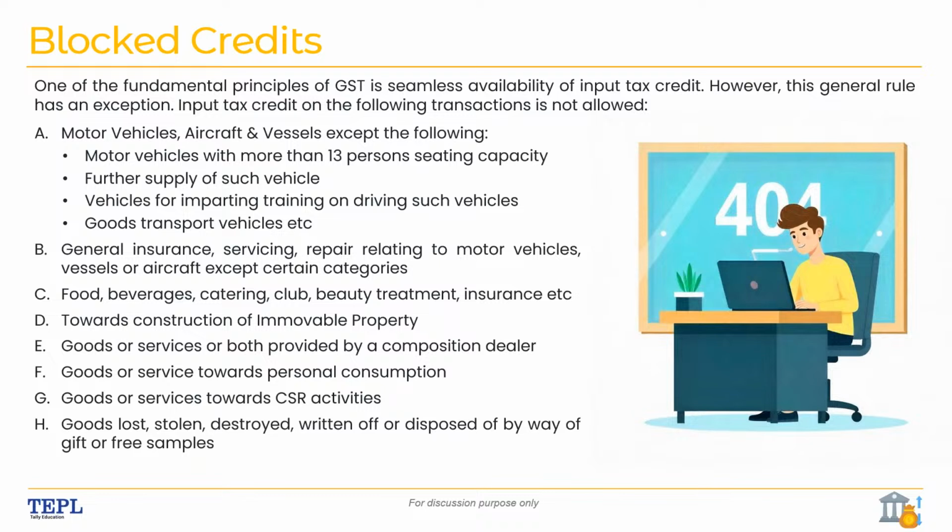Now, while these are all important ones, we have seen in many scenarios people tend to ignore the last one. Now, what is the last one? There are scenarios where goods are stolen, goods are lost in transit, or they are destroyed due to fire, floods. In those scenarios also, you will not be able to claim input tax credit. So one should be very careful where as soon as you see a trigger of insurance claim, there could be a chance where input tax credit could be restricted. So this is very important.